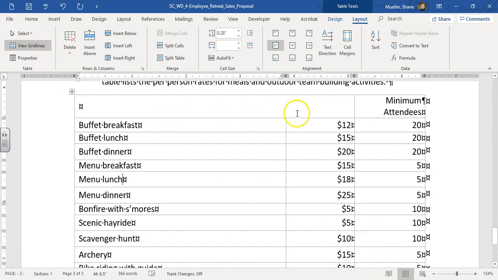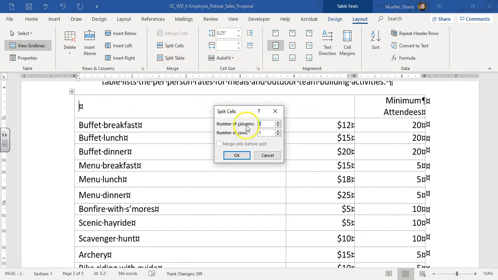Alright, so now we've got this first row. We're missing one of these headings, so I'm going to bring my insertion point in here and split this cell, because this cell's been merged. I'll split the cell and make it 2 columns by 1 row.